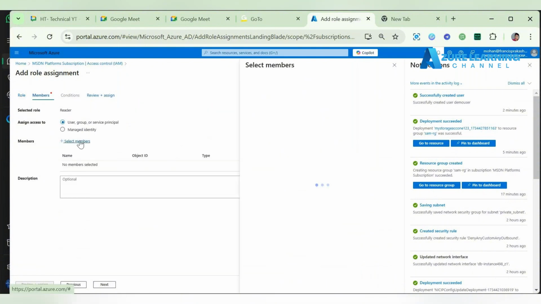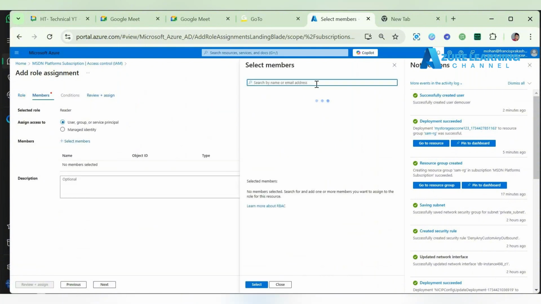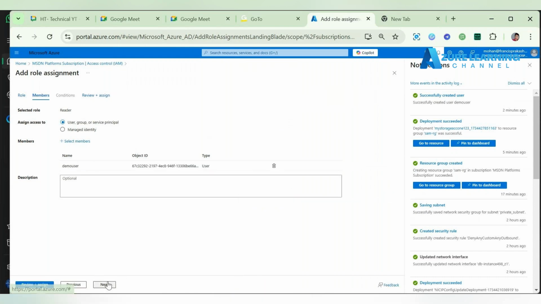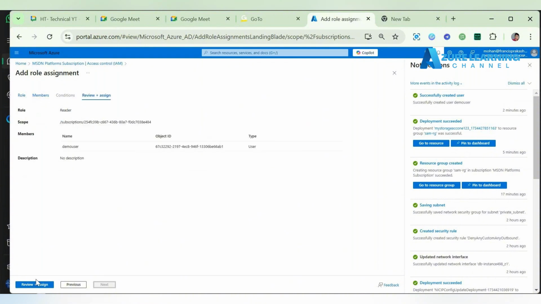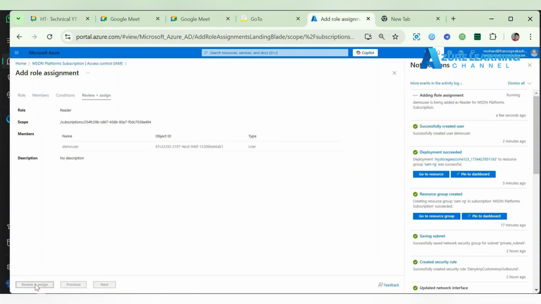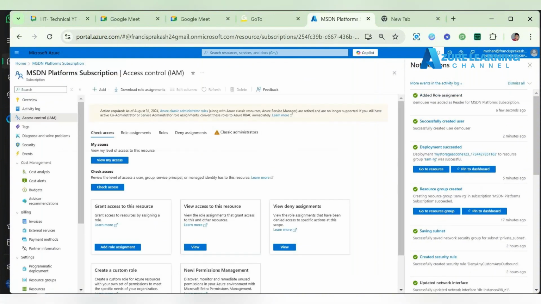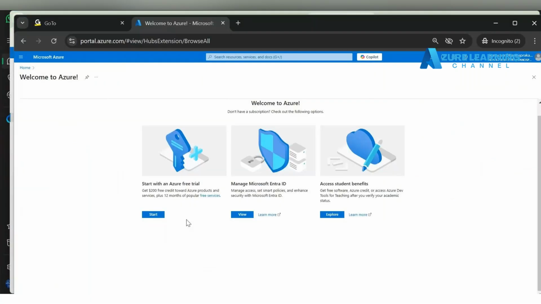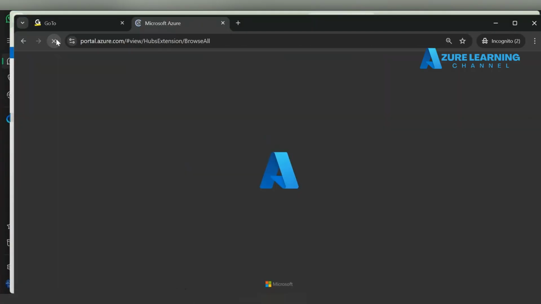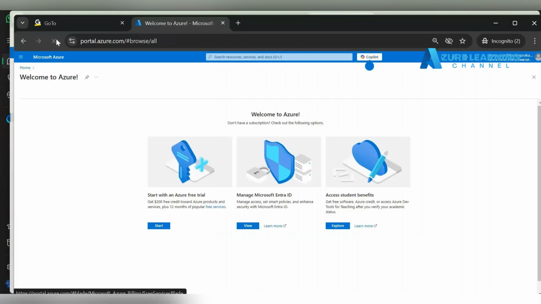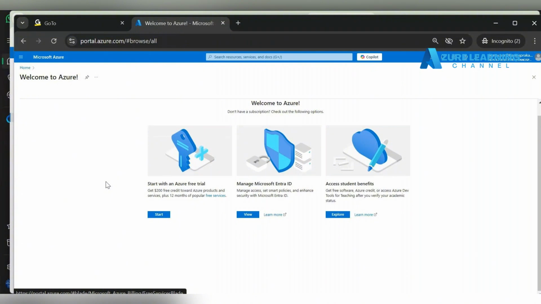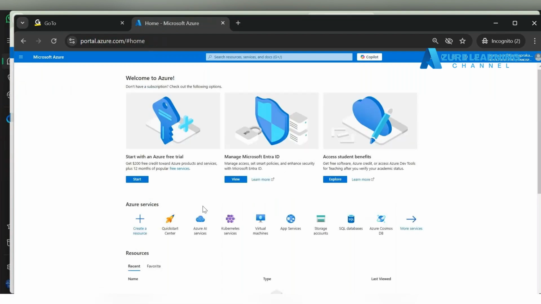Okay, so select the user, demo user. Select him and go next, review and assign. Okay, so now this role got updated. So let's go and hit refresh. Let's see. Generally, if you are going to update like that, this one would take 2 to 3 minutes to reflect the privilege in the backend.